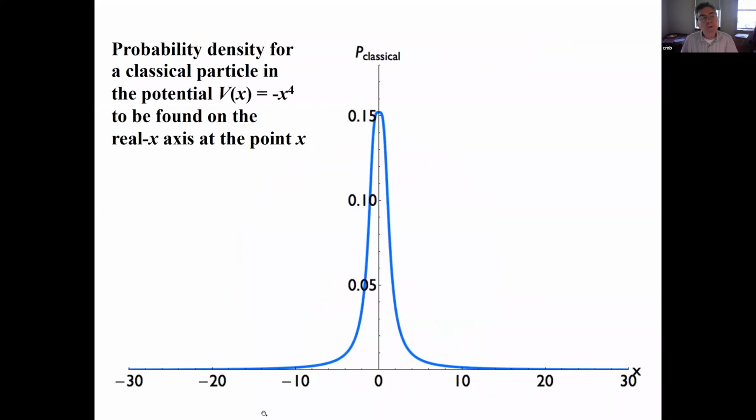Okay, so you can make a plot of the probability density for finding a classical particle on the real axis. And remember, this probability density gets small as the particle goes faster. So since it goes off to infinity very rapidly, the probability of it being found out here is very small. The probability of being near the origin is very large. So we have a localized probability of finding the particle near the origin. So although it looks like we have an unstable potential and the particle drifts off to infinity, in fact, it is most likely to find the particle in the vicinity of the origin, and complex variables tells you that the particle is actually in a bound state.